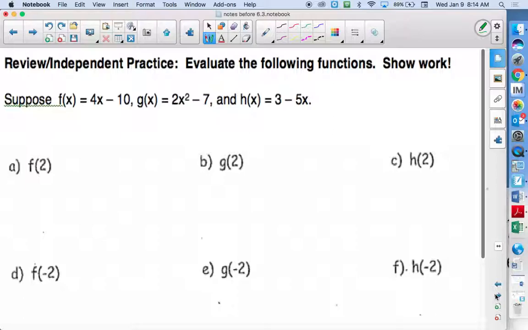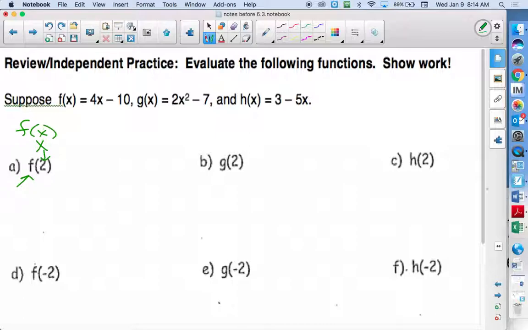So just reviewing here, if it says evaluate the following functions, what does it mean if it says f of 2? What are you supposed to do to evaluate? I know it was a while ago. Melanie, do you think you remember? No, you put 2 in for x. Yeah, the number in parentheses represents x, because usually we read this as f of x.